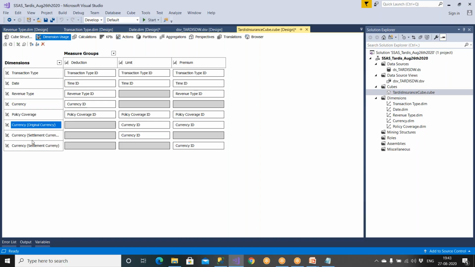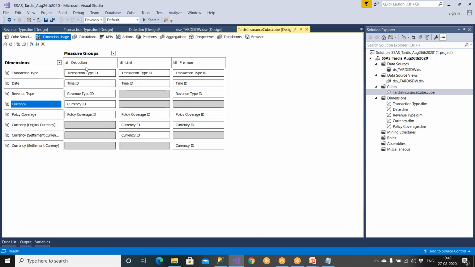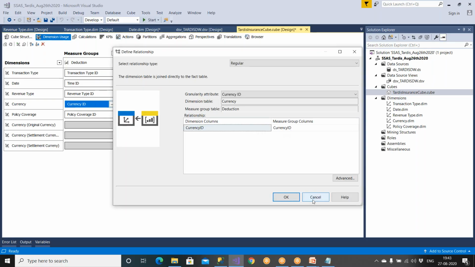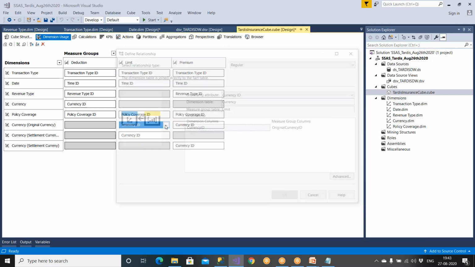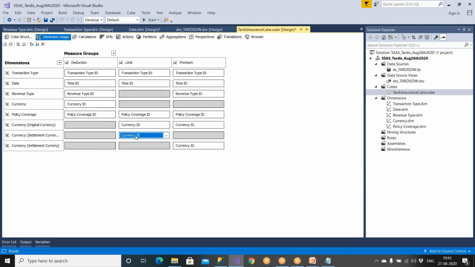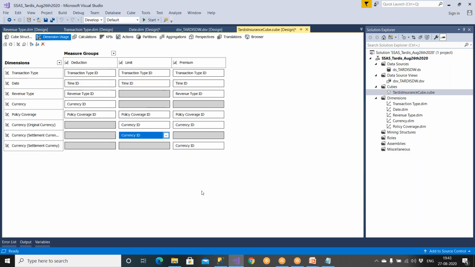So this is the original table, and because of this, people are creating a lot of other columns and linking to them. Clear? And original currency is pointing to the deduction table only. So when you go, this currency ID and this currency ID are linked, but here we are not linking the currency ID as it is. Currency ID is linked to original currency ID here. So the limit table and currency ID are linked to settlement currency ID here. So how the linkage is going to happen, so that you can understand, we have one dimension table that can link to multiple fact tables.